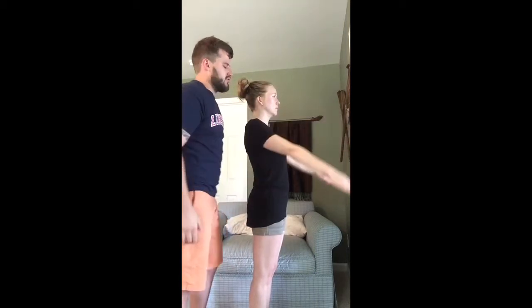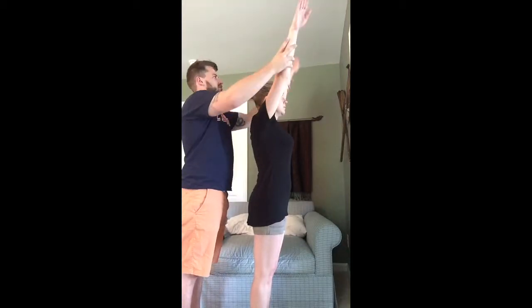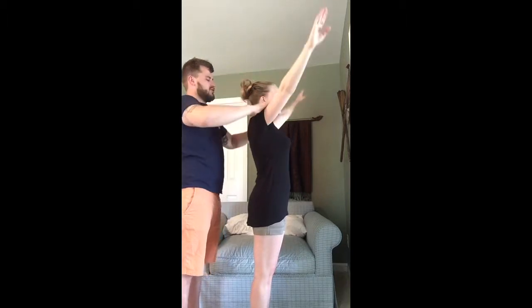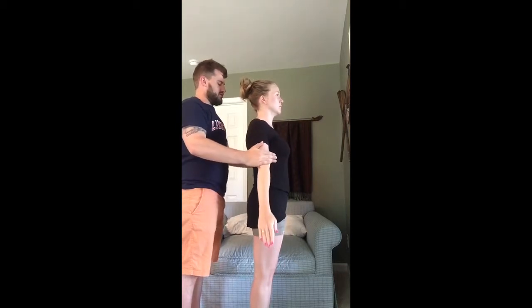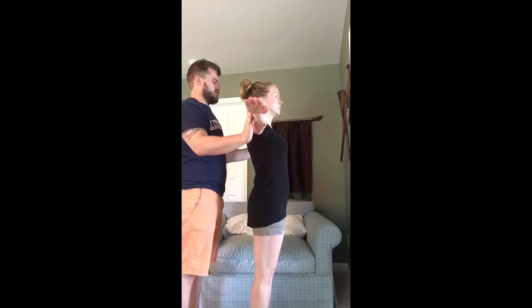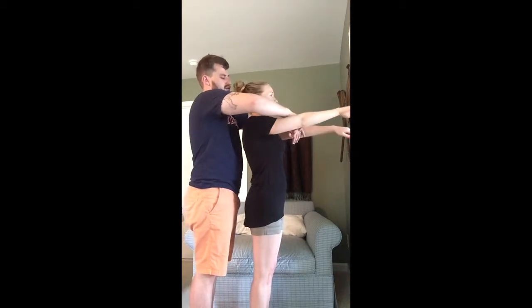Good. Okay, so we're going to do everything again with resistance. So go ahead and lift your arms up towards the sky, all the way up. Push up against my arms. Good. Go ahead, I'm just going to feel your shoulders as you rotate. Good. Go ahead and abduct your arms. Good. And how about rolling them back towards me now with a hyperextension of the shoulders. Good. And then an adduction towards the front.